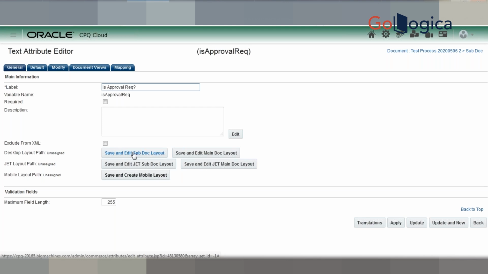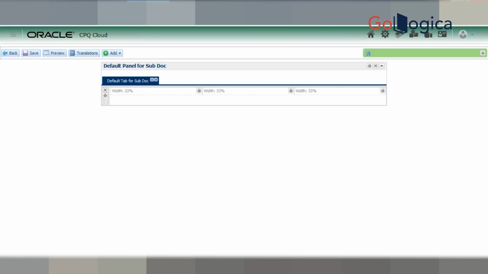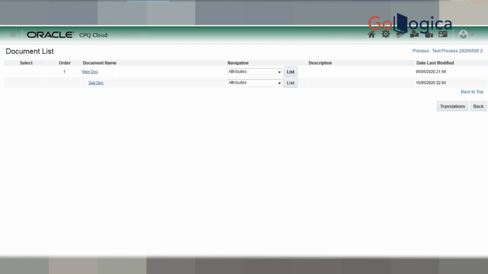So let's add these values on the layout. Okay, this is at the subdocument level, right? Let's go back. If we add something on the subdocument layout, we can't see it on the transaction directly. We need to select the row and edit it, and only then can we see those attributes. So we can simply add them on the layout.